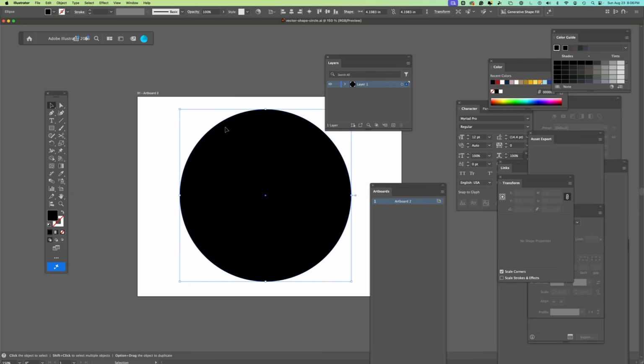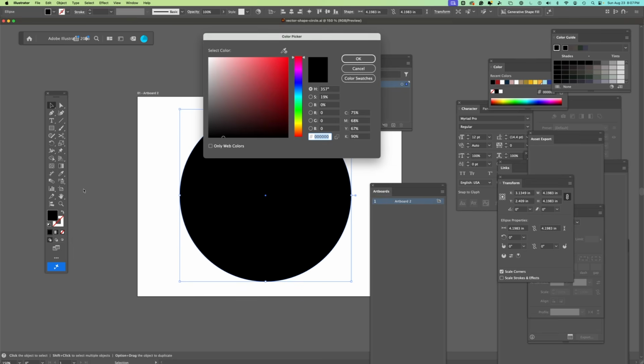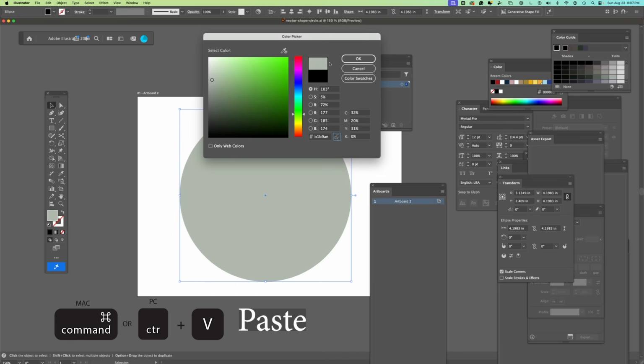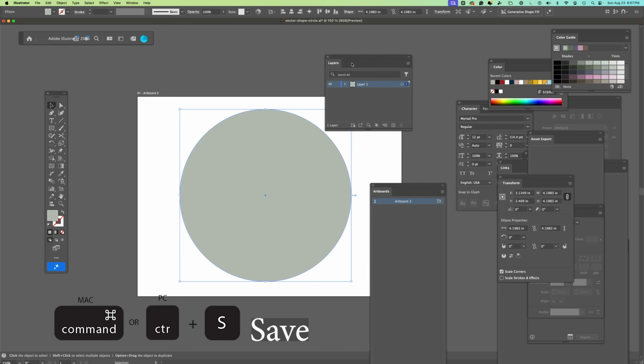And we're going to make this circle that same color. So we select the circle. We know that this is vector because we can see the anchors on each of the four corners here where they're rounded. We double click our fill, paste in our hex, tab so that it actually takes the color and shows it. Then we can say OK.